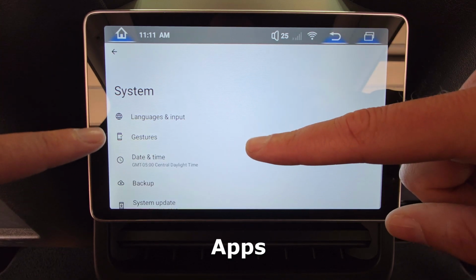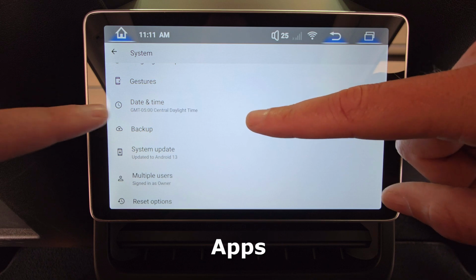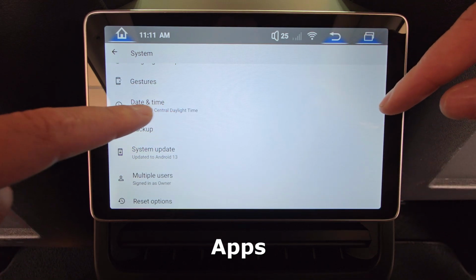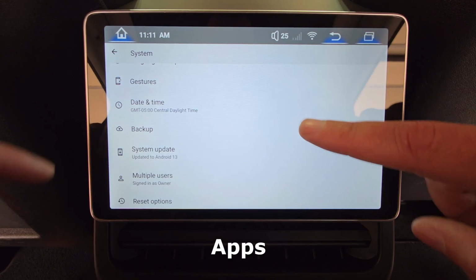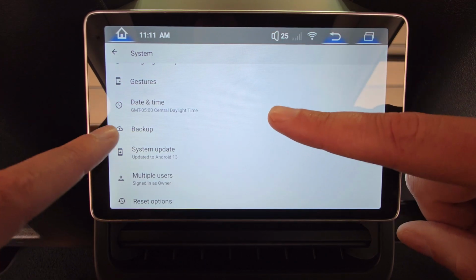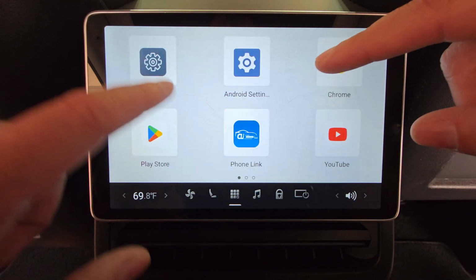Yeah, in the system menu is where you can come and adjust some more of your time settings. So I was able to adjust it to my time setting, my daylight savings time. It perfectly syncs up to what's shown in the car. Just changed to 11:11 a.m. So it's absolutely perfect. So make sure your settings in your Android system match up to what's in the actual tablet settings system right there.